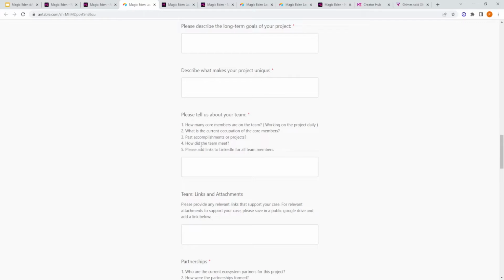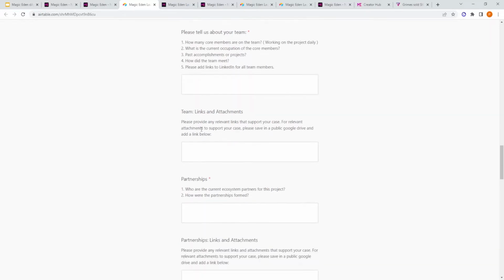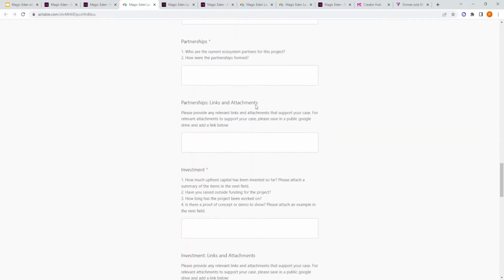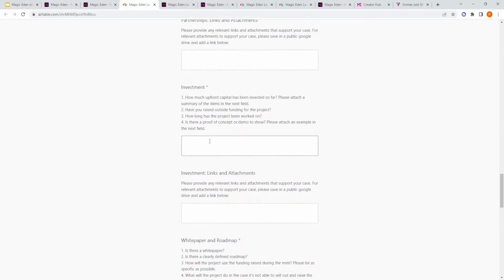Also, you can tell something about your team members, past accomplishments, how the team met, team links and attachments, partnerships, and investment: how much upfront capital has been invested so far, whether you have raised outside funding for the project, and how long the project has been worked on.